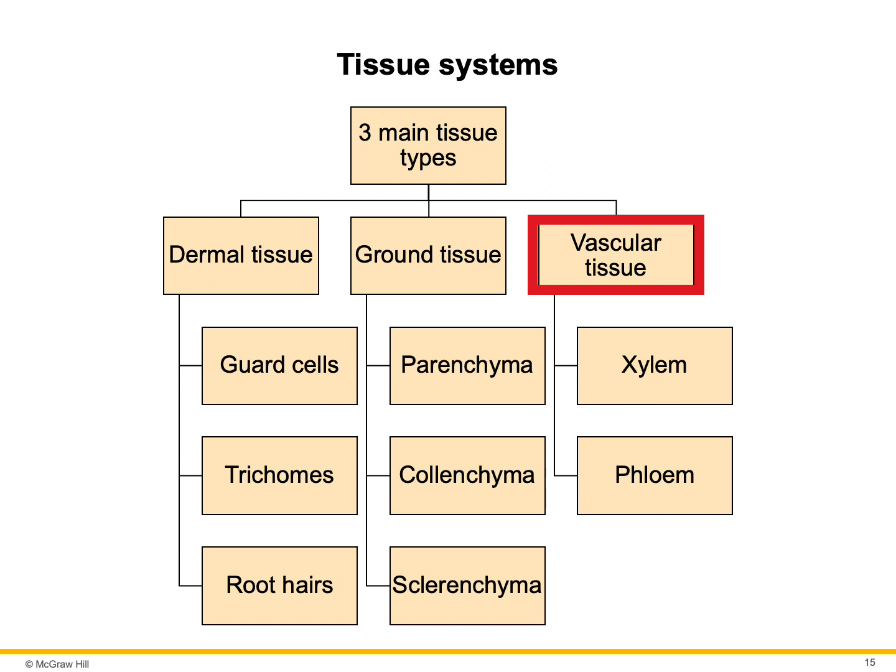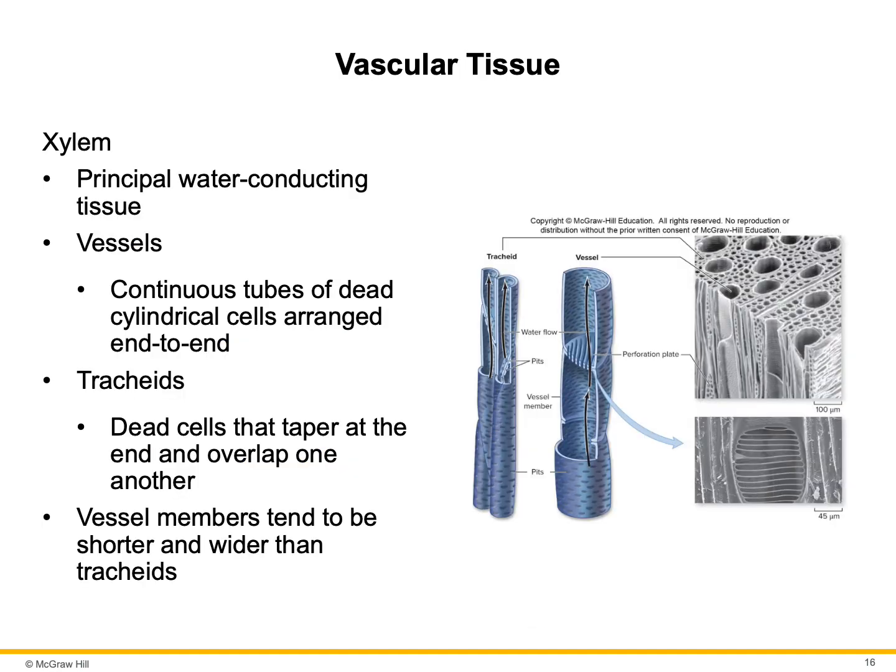Now we are done talking about ground tissue. Let's go and talk about vascular tissue. So I told you vascular tissue is actually involved in conducting water and nutrition. Vascular tissue contains two types of conducting tissues: xylem, which conducts water and dissolved minerals, and phloem, which conducts a solution of carbohydrates. Phloem also transports hormones, amino acids, and other substances necessary for plant growth.